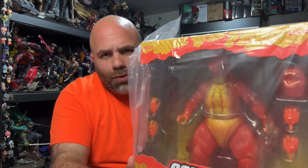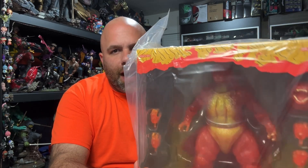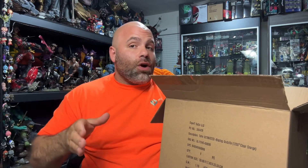The box is in good condition. Super Seven stopped putting the sleeves over them, which does kind of suck, but it shows you it's the Ultimates. Look how cool it is — the 1200 Degree Godzilla. It's not my favorite Godzilla because my favorite is the '84, but very interesting. Awesome piece, happy to have it in the collection. Now that Godzilla came in a shipper box — just like statues, guys, you always got to keep the cardboard. Keep your shipper boxes. I feel like these are really important to own.